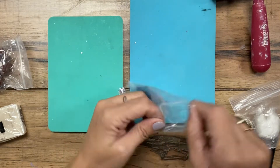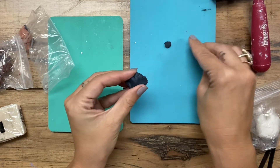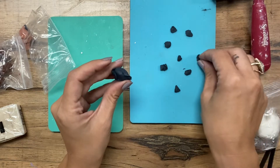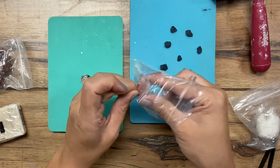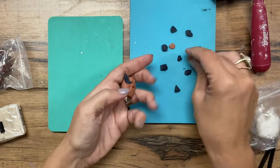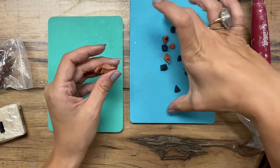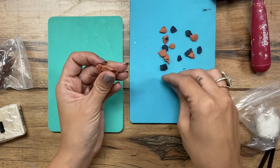I'm going to set these to the side, but I want to keep this shape so that I know what size to make my little pieces of clay. What I'm going to be doing is taking several pieces of clay and just breaking them apart like this and laying them out. This generally gives you more than what you need, and that's okay. I'm going to take all my colors and do this. I'm also using gold leaf in this as well to add just some extra little bling. I'm going to lay all these out and do about a 4-inch by 4-inch area, just continuing to layer these up and peeling off little sections.